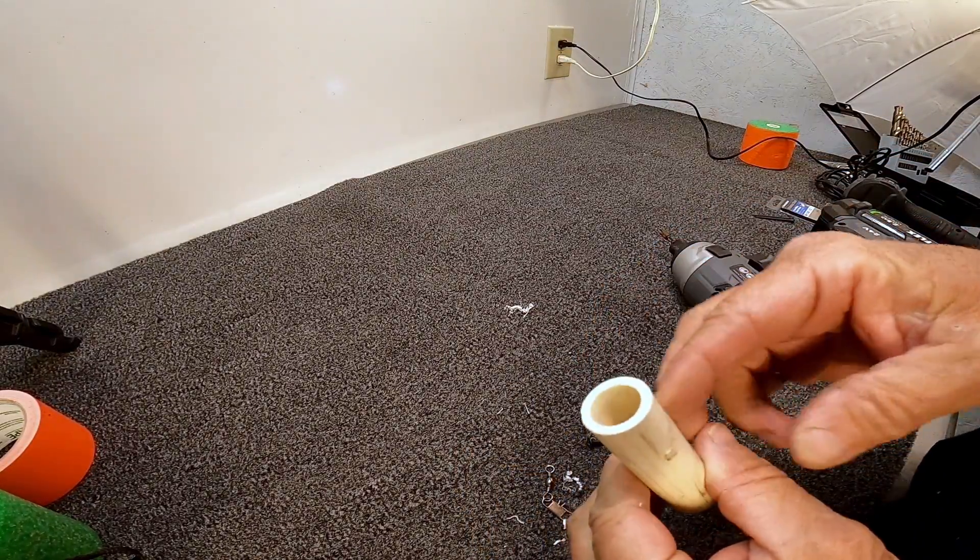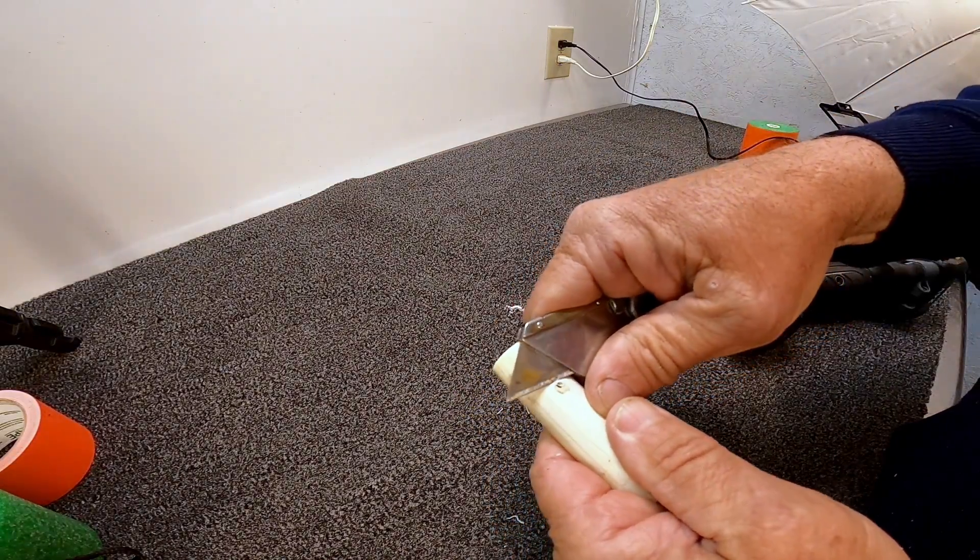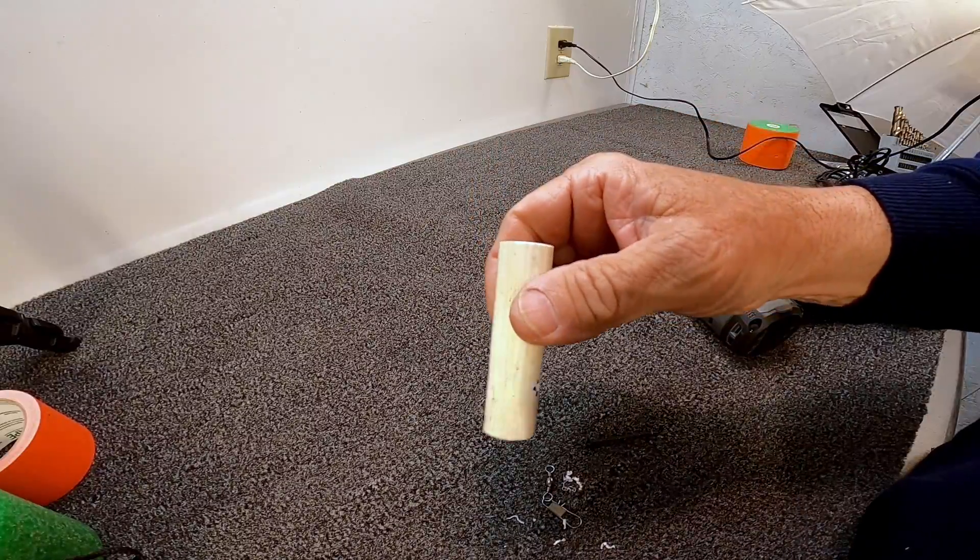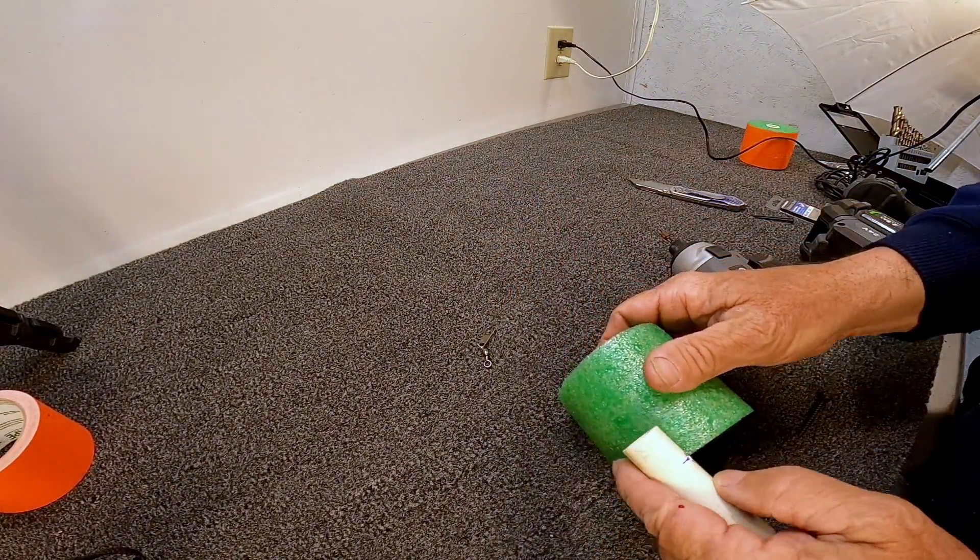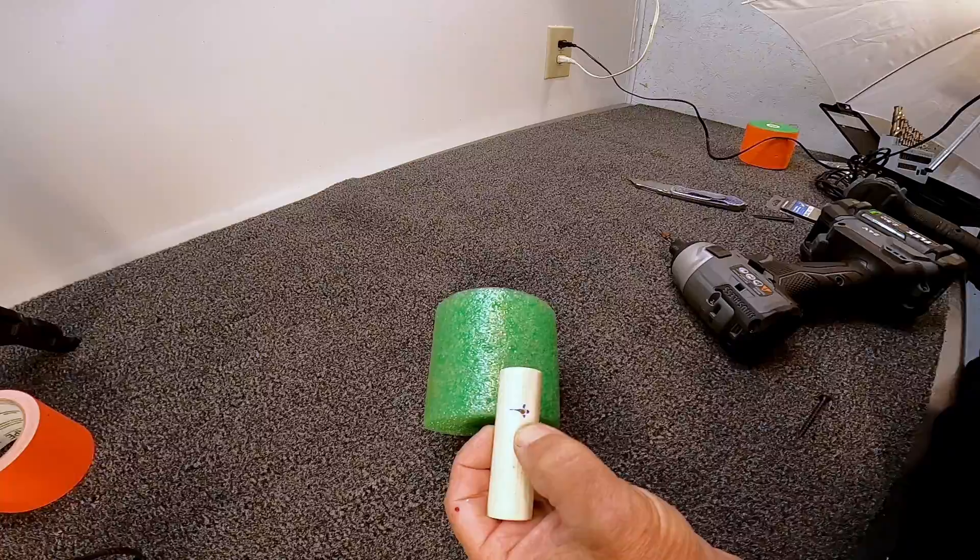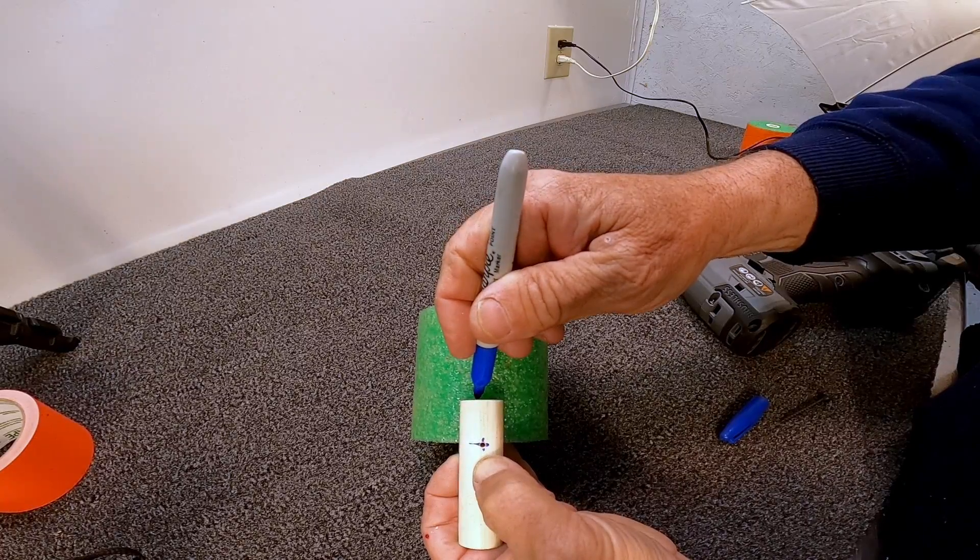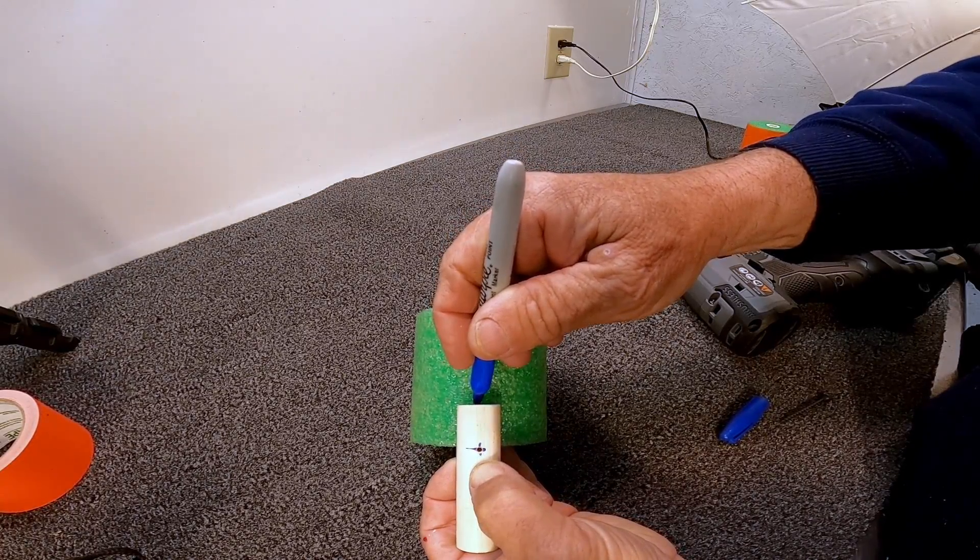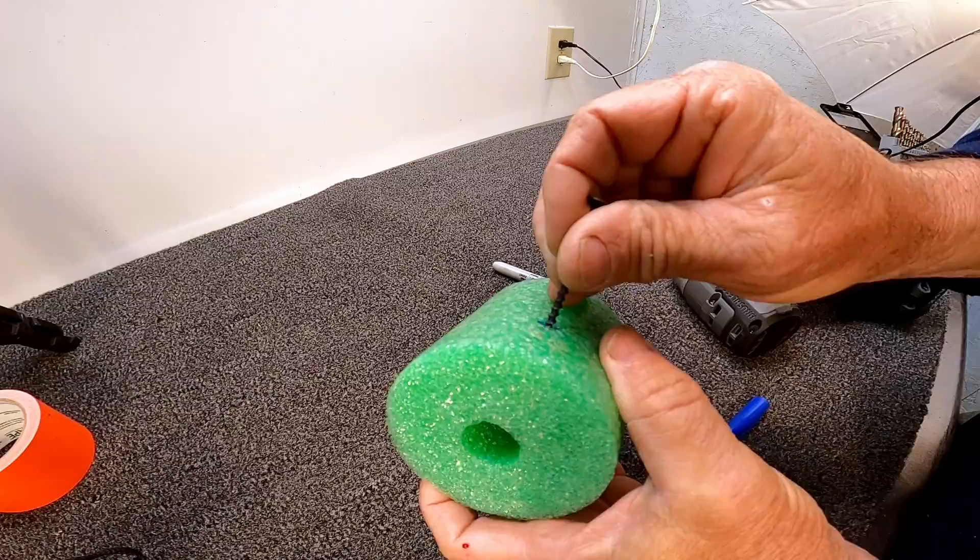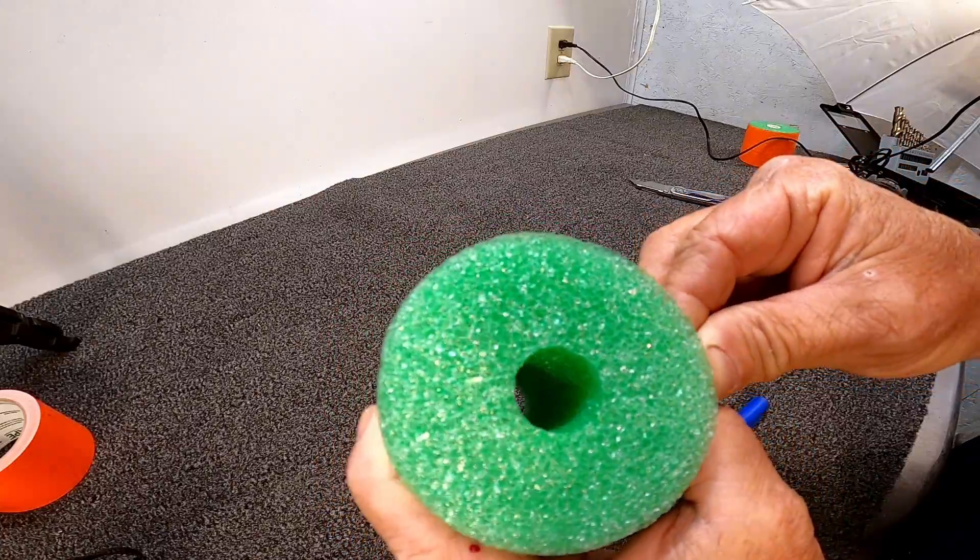So this is what we end up with. It's got a little burr right there where that drill bit came out of it. So I'm just going to cut that off. We knock that out of the way. And this is pretty much what we're going to have when we get started here. I usually take this noodle. And what I'm doing right here is I'm putting this hole on the edge of that noodle right there. And like I say it's not rocket science. So it doesn't look just right. And it ain't no big deal. You're going to be able to move it around. So we're just going to take a mark right here. And this is about where we're going to pop that screw in right here. Yeah we just take our screw and pop it in the hole. Punch it through to where you can just see it start to come out on the inside.